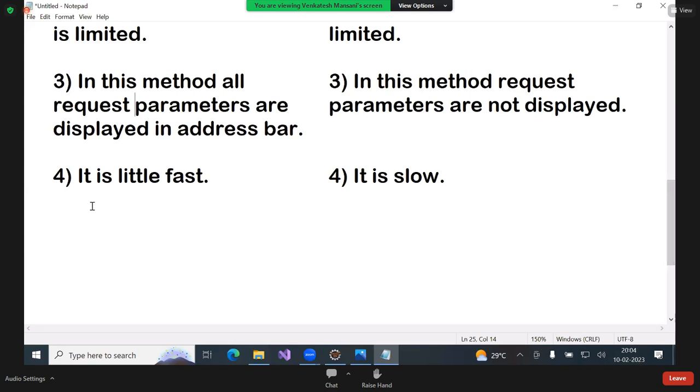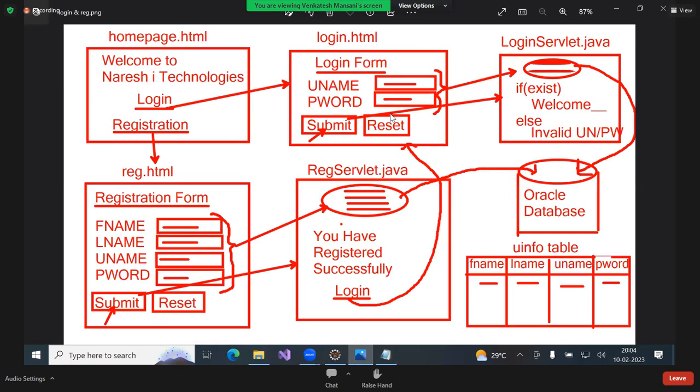And also, so far we have text. Sometimes images, audio files, video files, uploading images also will be there. Whatever you type here, that request parameter is displayed in the address bar. But if an image is uploaded, will it display in the address bar? So that is not suitable for uploading. Get method, write this one also.